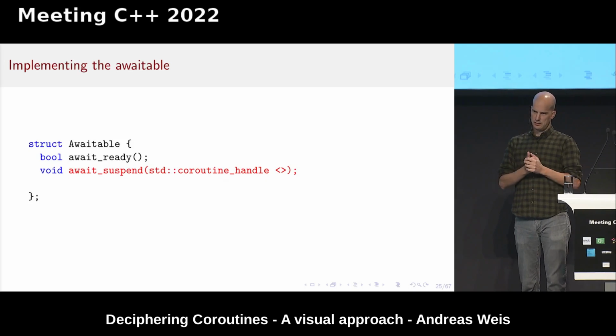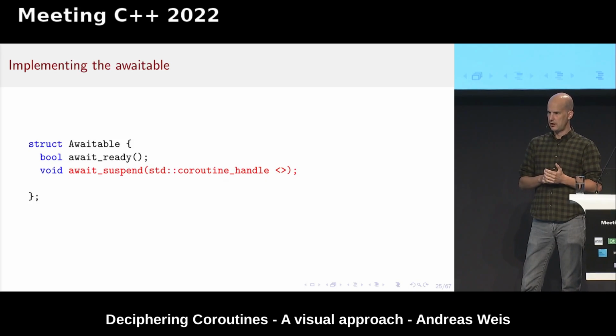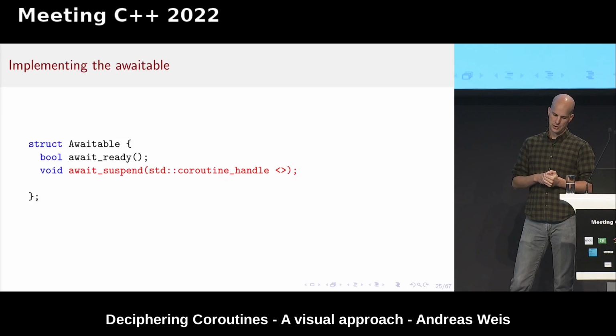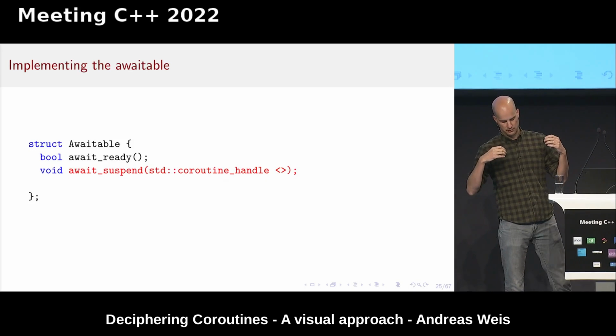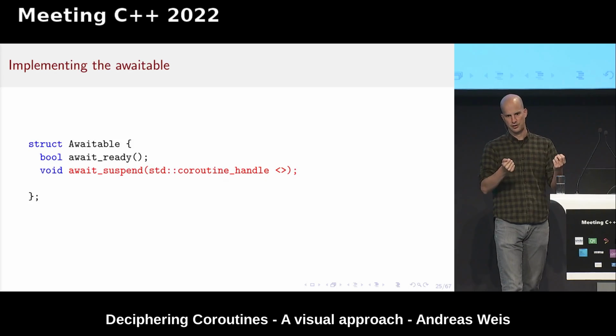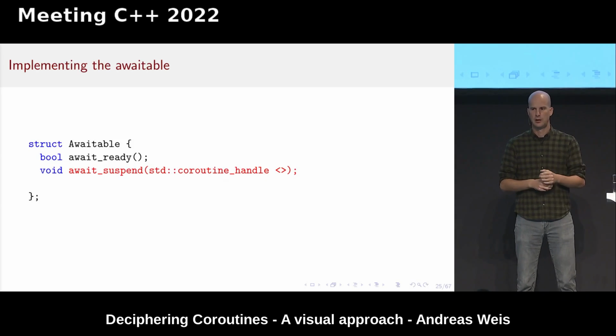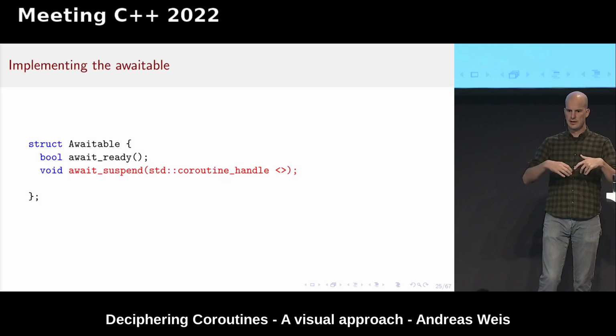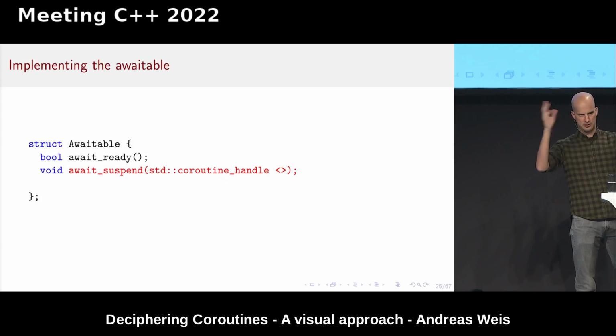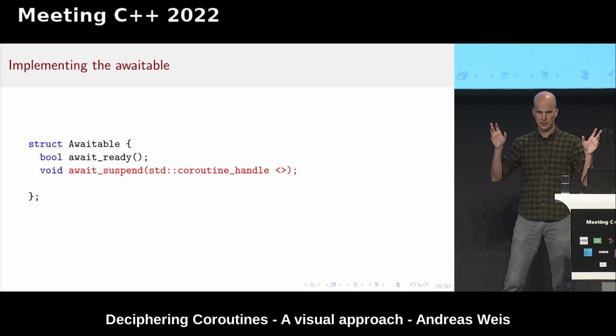The coroutine handle, the easiest way to think about it is, the coroutine function is like a factory function that generates this coroutine state somewhere. This coroutine state is created by the compiler automatically in some magical place, right?